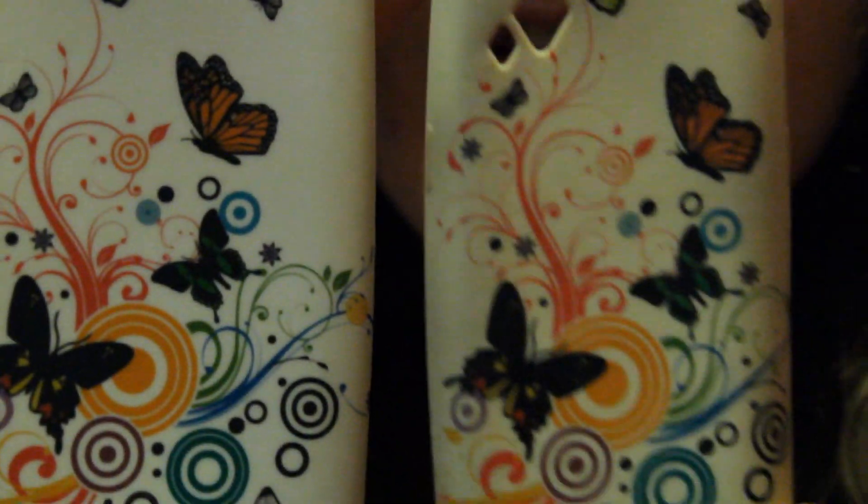This one's one I bought because I had it on my old phone and really liked it. It's just a simple white one but it's got a really pretty pattern with little butterflies. Here is my one from my old phone - as you can see, this one's gotten a bit dirty but the old one is absolutely filthy. It's yellow. You can see the size difference in the phones.